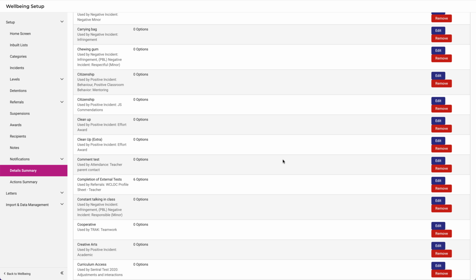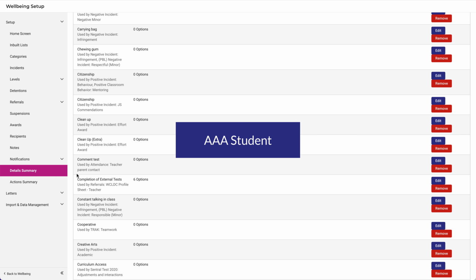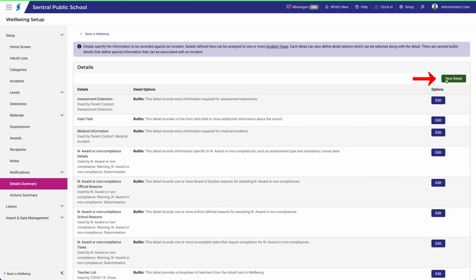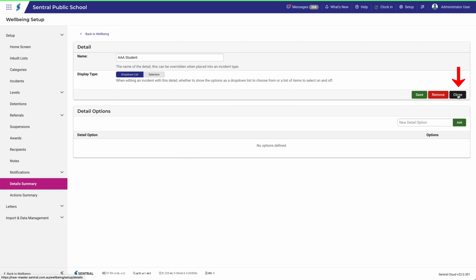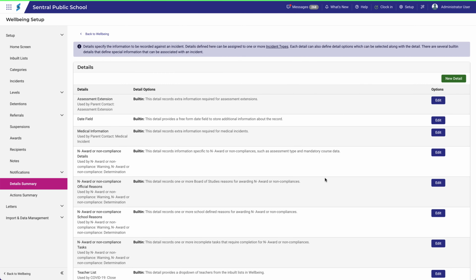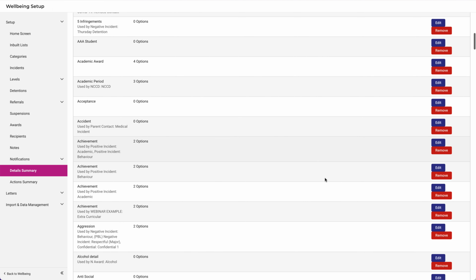Let's say you've discovered a student that is doing really well and there are simply no relevant details listed yet. You want to call this student a AAA student. So you race into the details summary and click New Detail. Type in AAA student and click Add. Then click Close. AAA student also happens to be conveniently at the top, so I don't have to scroll down too far. That's what I was referring to earlier by creating an example that would be easy to find. Notice it's not being used by anything yet, so I can't assign it to a student.